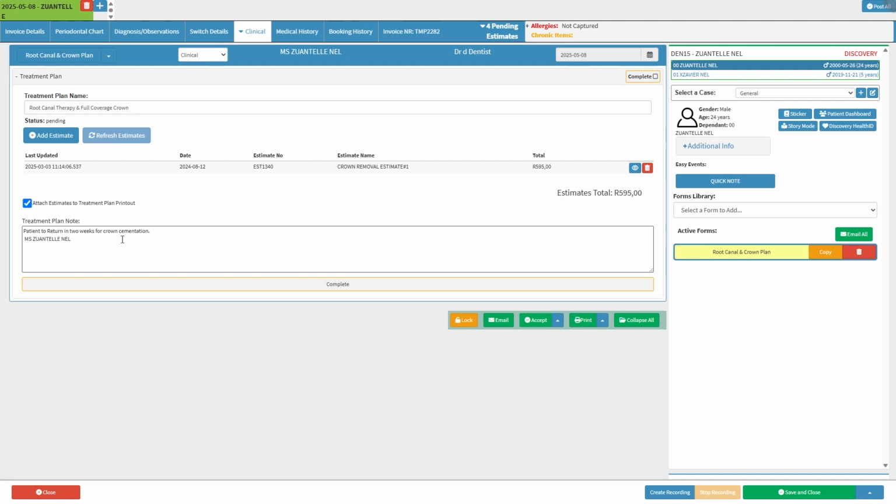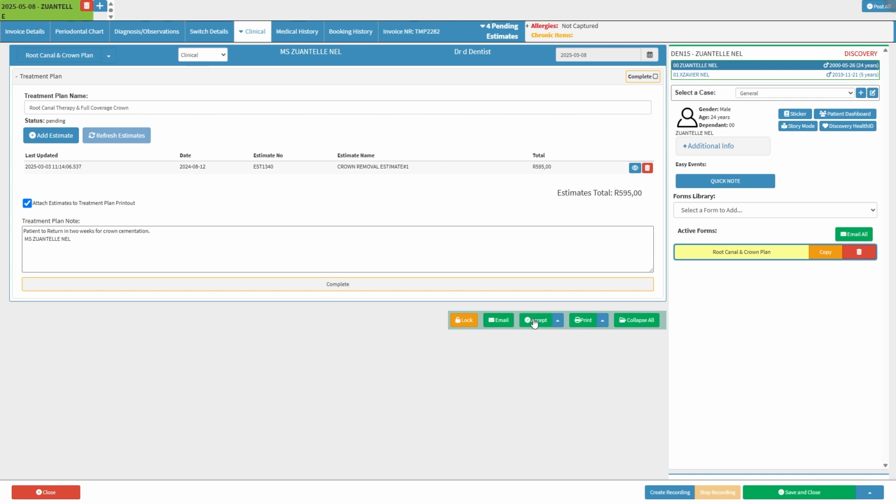In the treatment plan note field, you will see the patient name placeholder we inserted in our previous dental treatment plan workflow setup video now shows the patient's full name. There are many placeholders to choose from. Please refer to the How to Set Up a Dental Treatment Plan user manual linked in this video's description for more information. Amongst others, it's important to note the Accept button.